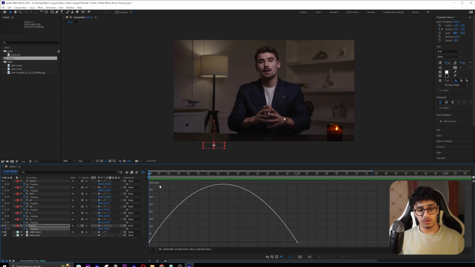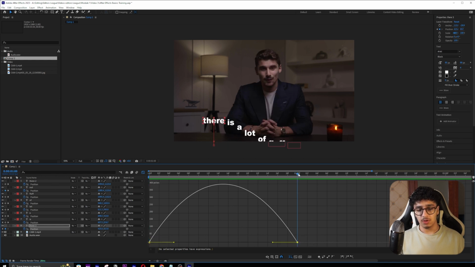Now we have this, you can see this represents speed, and this represents time. From dot 1 to dot 2 is 1 second. So speed is basically within the waves of lines. You can see over here we have a curve. Imagine the higher the graph, the faster it is. It's going to start slow, speed up to about 400 pixels per second, and then slow down to 0 pixels per second, which is basically what the speed graph refers to.